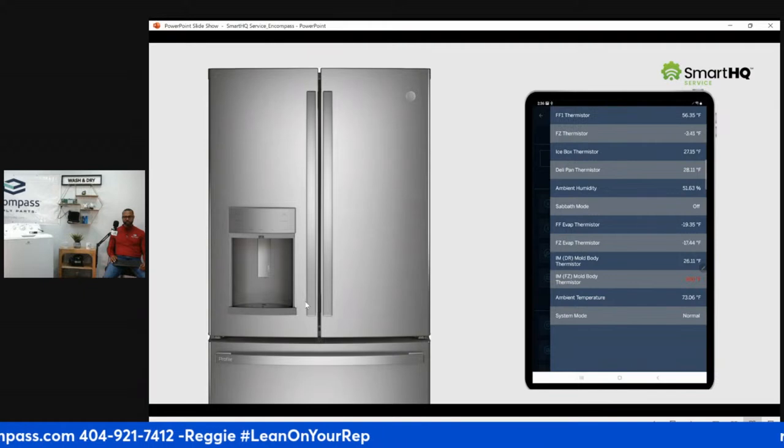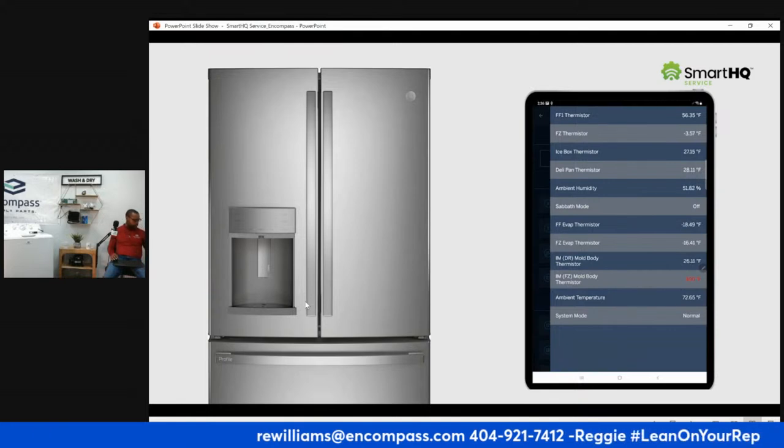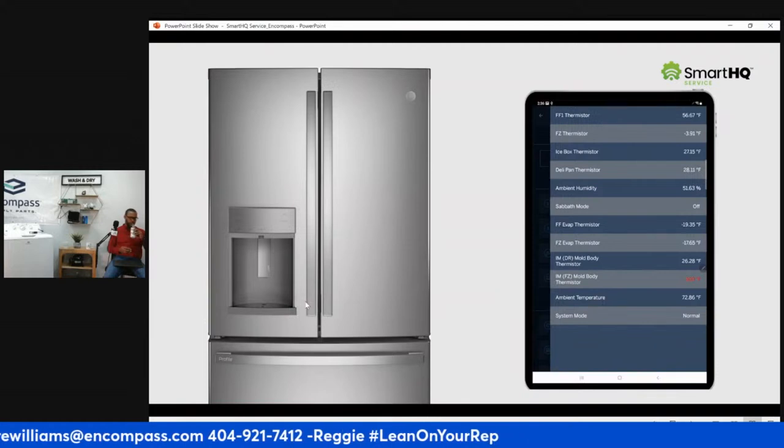Just in case you're wondering, it is not 300 degrees in the freezer area as the ice maker thermistor tells us. The reason for this reading is because the optional second ice maker has not been installed by the customer, and SmartHQ Service is detecting the absence of that thermistor.